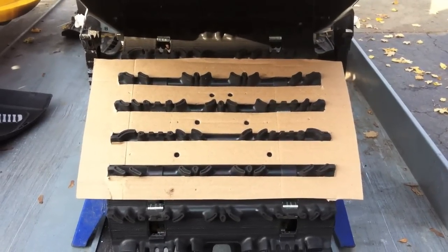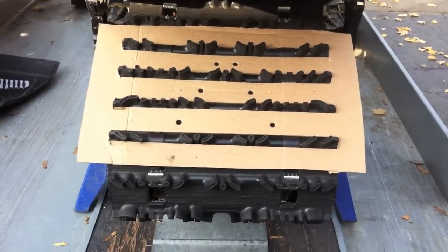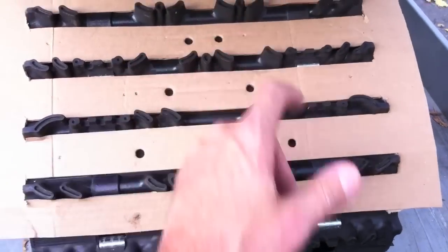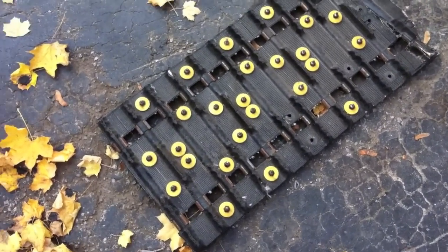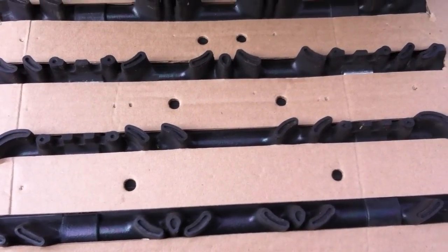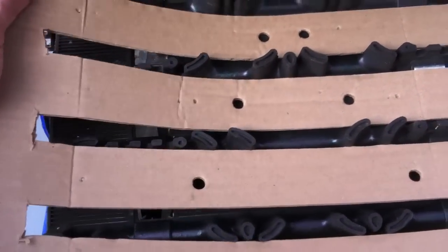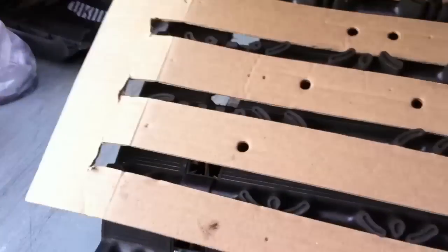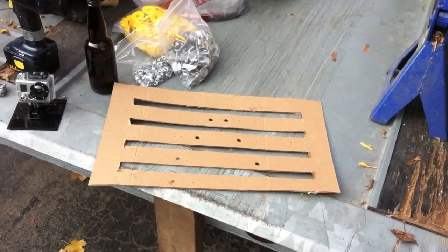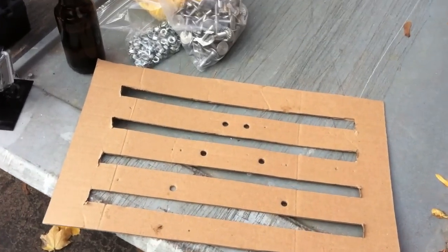I took a piece of cardboard and cut it to fit over four sets of lugs, then placed the holes in the same pattern as I had before, because I already know that this will avoid my rail guard up there. You can buy these templates as well — they come with more holes depending on how many studs you're going to put in. But in my situation it was just as easy to make my own template.